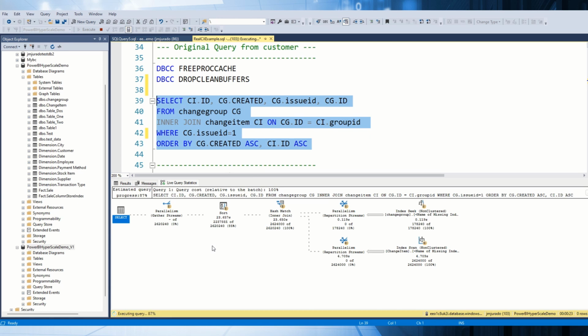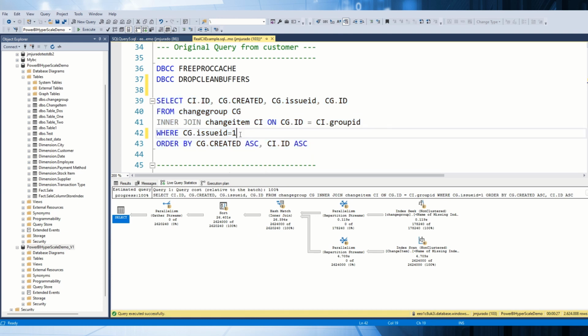Because right now SQL Server needs some time to sort around 3 million rows from the create table and ID. We reduced the time, of course. We use parallelism, of course.